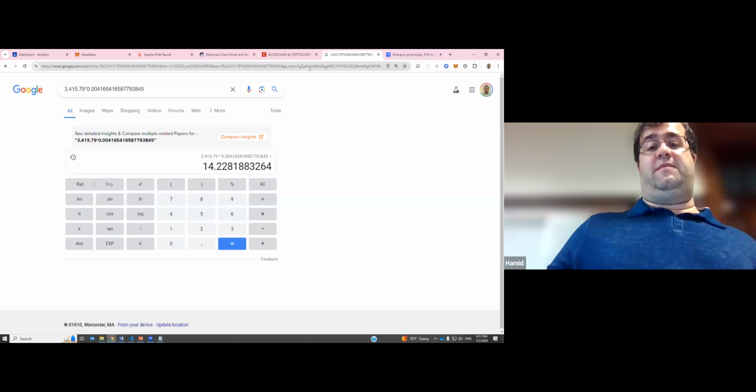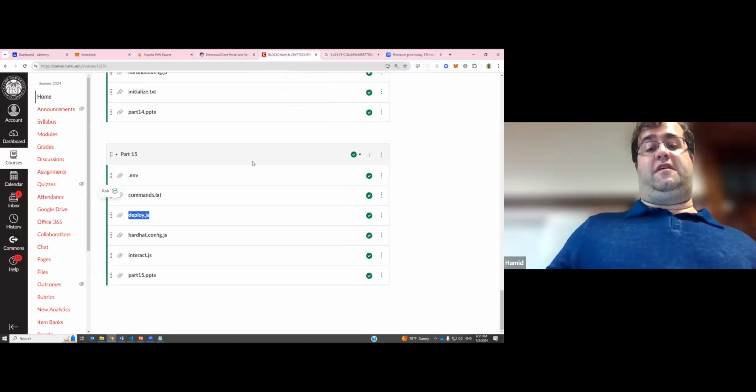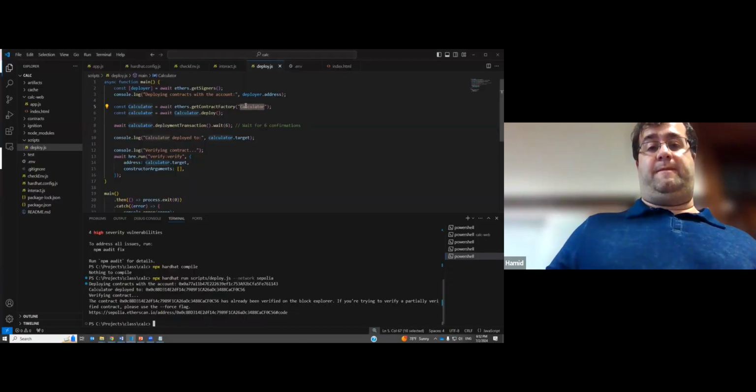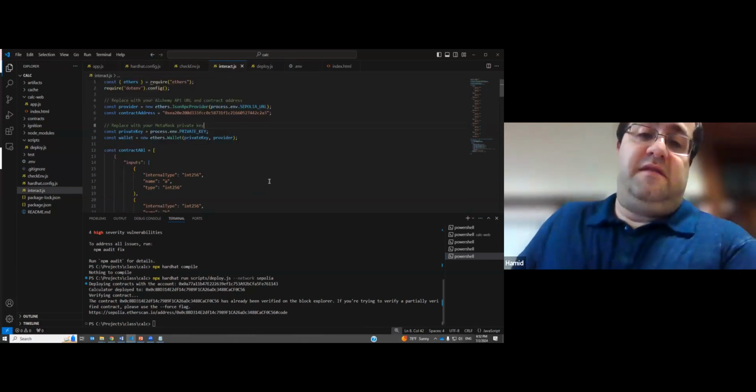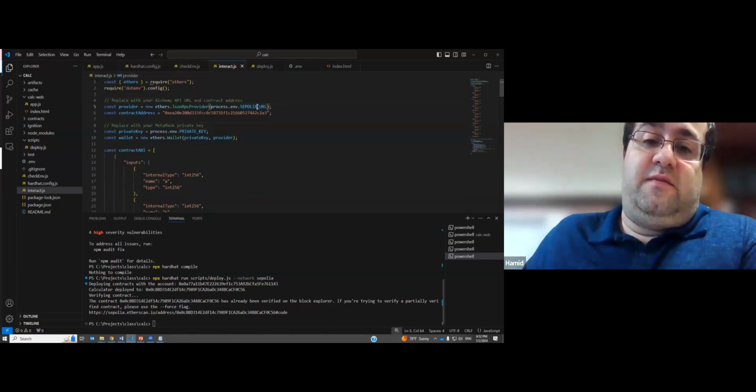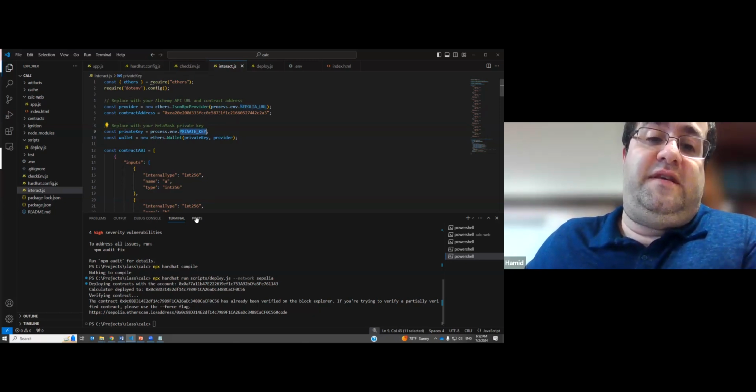Again, this file is available on Canvas. Let me just open the file. It's nothing special, just providing my Sepolia URL address, which comes from my Alchemy private key.